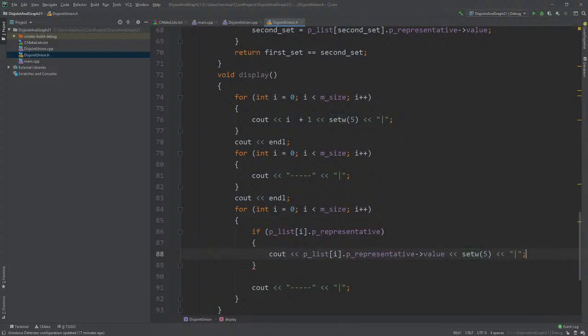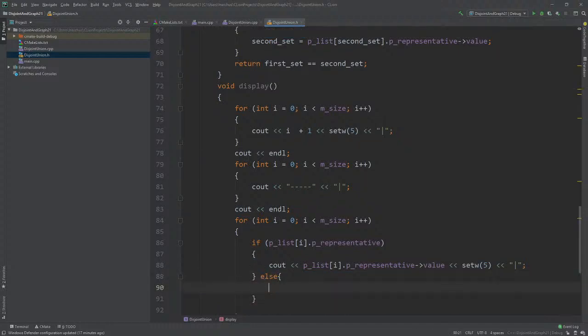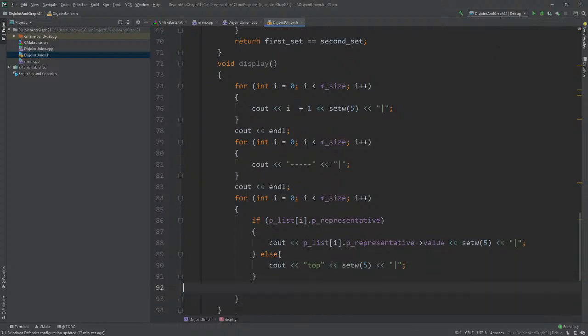Something like that. And else, I guess we'll just cout something like top, right? Top means it's its own representative, so cout one line. All right, so I think that that'll help us understand what's going on here.